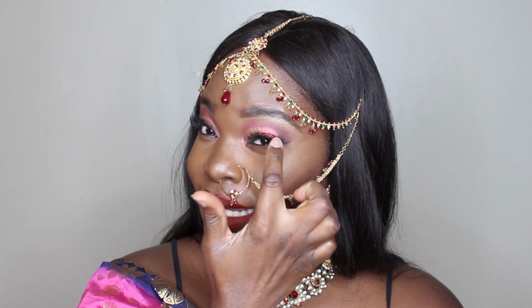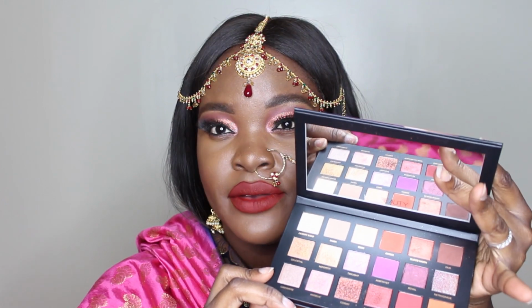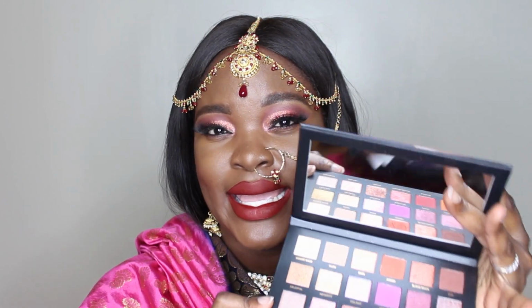The shimmer shadows are like cream. Did you see when I put that color right there? The first lid color that I put on, it's like cream. And then the glitter just stuck to my eye with that NYX Glitter Primer. That was A1. I think that the mattes in this palette are actually really good. Sometimes you don't want your matte to be too pigmented, so that you can really build up your transition or build your color. I like that it is buildable. Also, this palette has a huge mirror right here. This is definitely a plus.